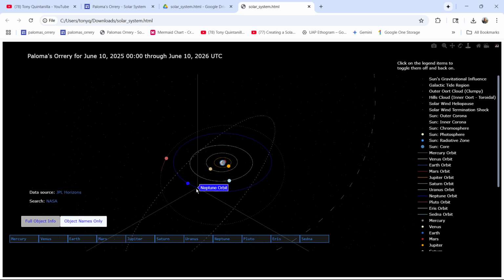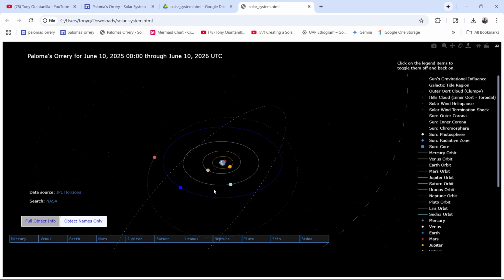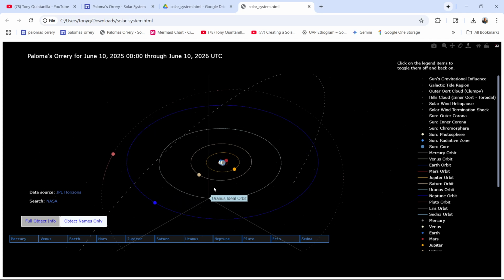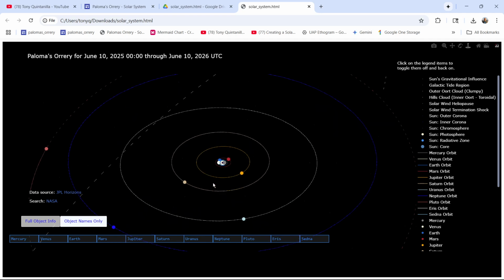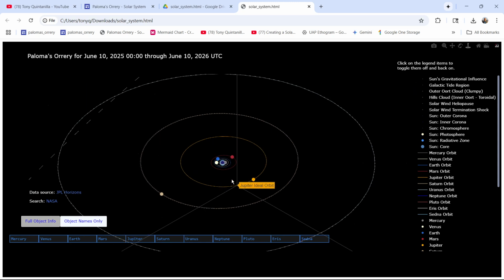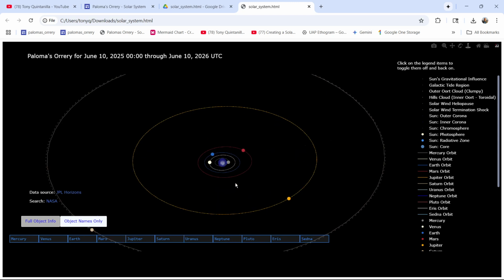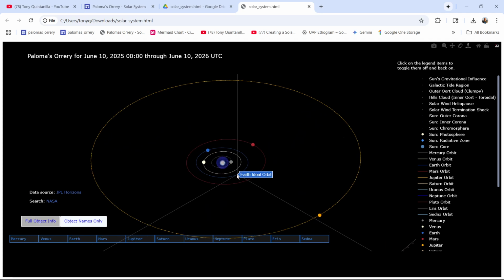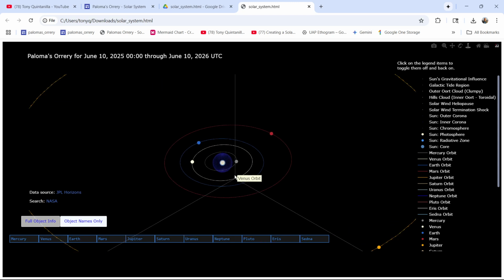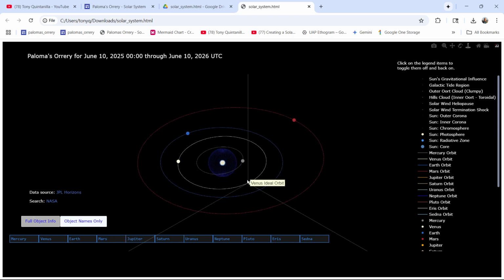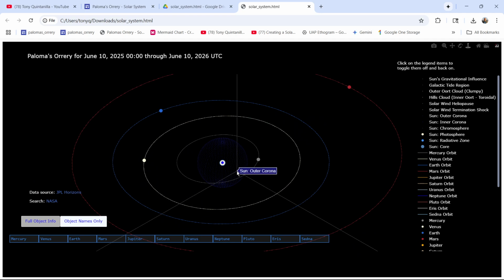You keep going in, and you see Neptune, then Uranus, Saturn, Jupiter's orbit. As we keep going in, we see Mars, then the Earth, Venus, Mercury, and then we start getting into the sun's structure.